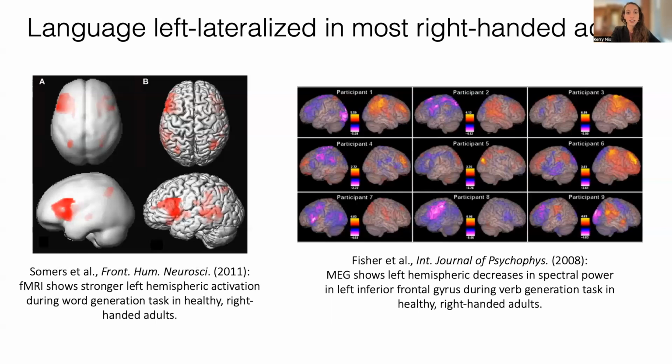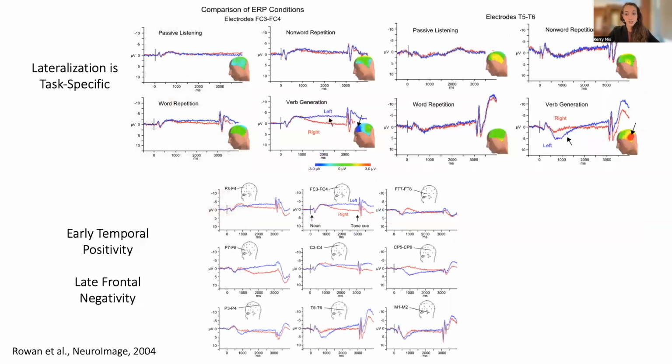Both fMRI and MEG require highly specialized and costly equipment and can be difficult to tolerate, especially for children and for patients with neurological disorders. EEG has greater temporal specificity than fMRI and is more available than MEG, but its capacity to determine language lateralization is less clear. An early study found lateralized EEG responses using verb generation, a classic word retrieval task that elicits lateralized fMRI and MEG responses.